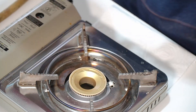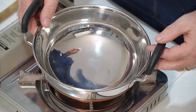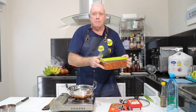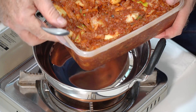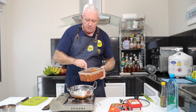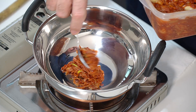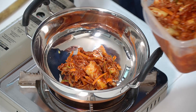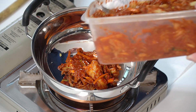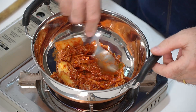We're going to get rid of the pan and use this bowl today. This is our kimchi that we made the other day — look in there, that is superb. So we want about three tablespoons of this kimchi in here, and we're going to put a bit of juice in as well. We want to take a little bit of juice if there is any. That's our kimchi in there.